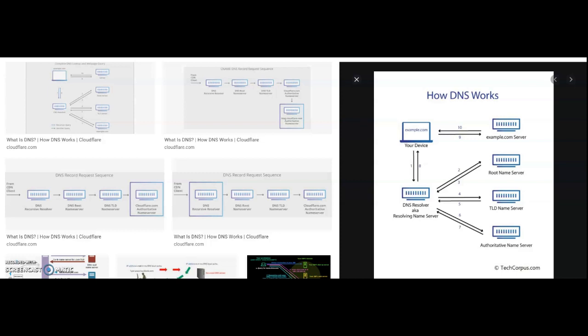So when the root server receives a query from the ISP, which is the Internet Service Provider, the root server won't know the IP address, but it knows where to send the ISP resolver to find it. So the root server will direct the ISP to the top level domain, or TLD, server for the .com domain. Now the resolver will ask the TLD for the IP address for google.com. The TLD stores the address information for top level domains such as .com, .net, .org, and so on and so forth.